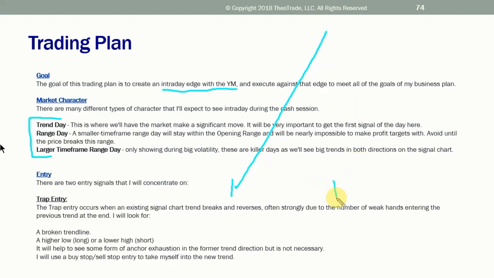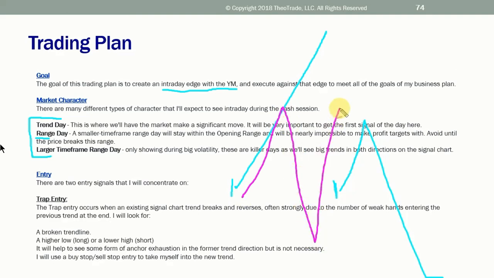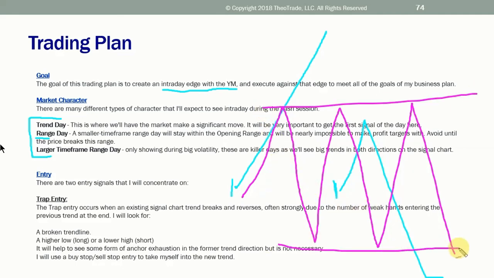Or we'll see other days lately where we get an initial fake move and then boom, the drop, the trapdoor opens up and we see a big red candle for the day. We don't see trend days that often. We do see more range days where the price just sort of ranges around, or actually what we see is more of a case of a hybrid. We'll talk about these in a little bit, where we'll see a fair amount of movement during the day. Overall, it's a larger time frame range day. And these are the days we want to really watch for, because this is where we have tremendous opportunity.